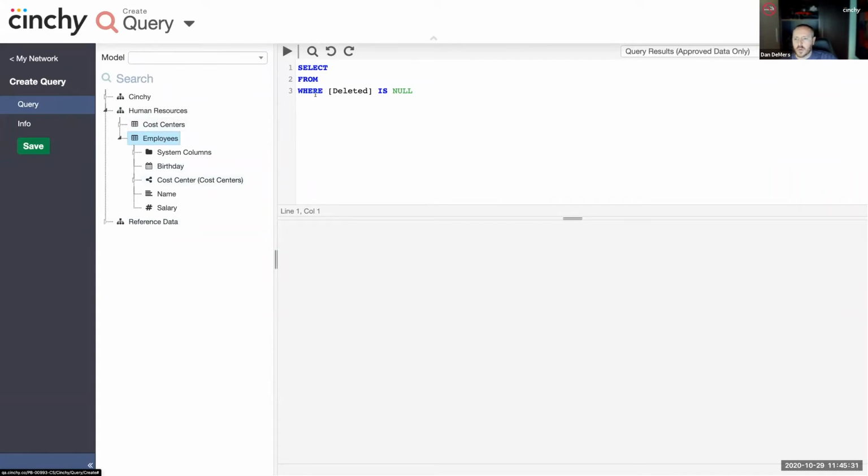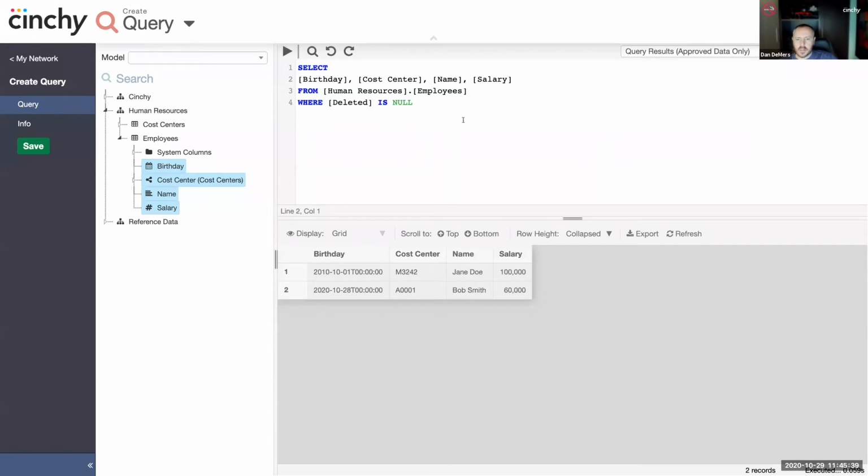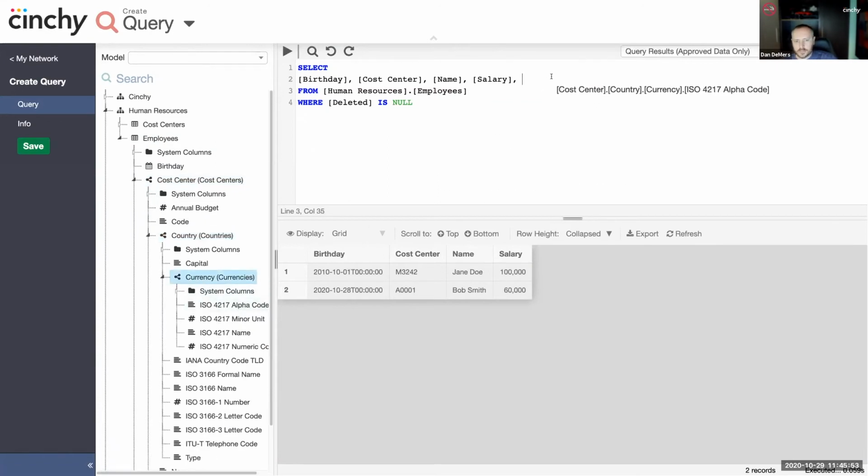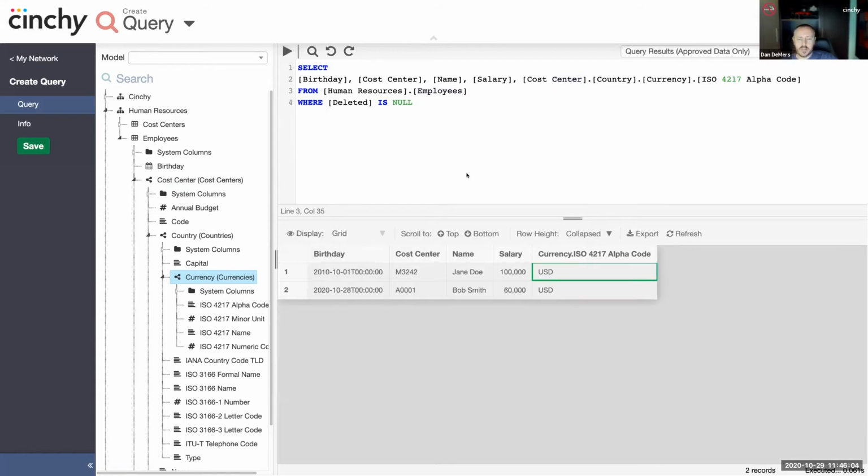So we're going to build a really simple query. I'm just going to drag that over there, grab all the fields and put them there. If I just test it, I can see I'm getting the results back. But let me add in a linked column, because if you remember, employees links to cost centers, and cost centers links to countries, and countries links to currencies. So let me go ahead and pull in the currency code. So I want the currency code of the currency of the country that is associated to the cost center, that is associated to the employee. And if I just test that, make sure it works, you can see I'm getting the code back from my query results. But I haven't yet selected the model.